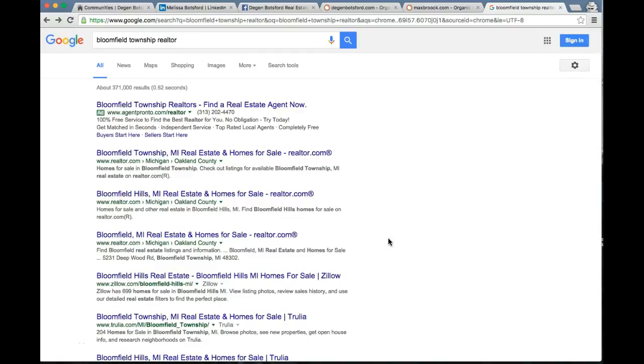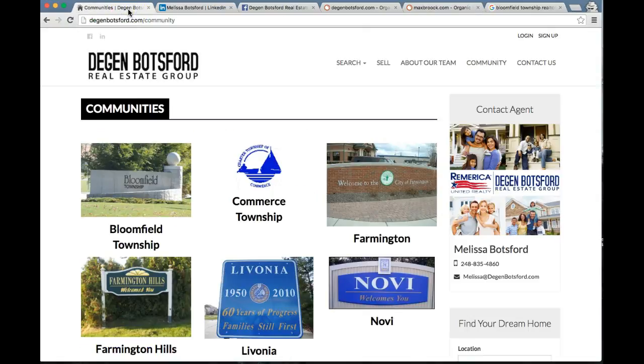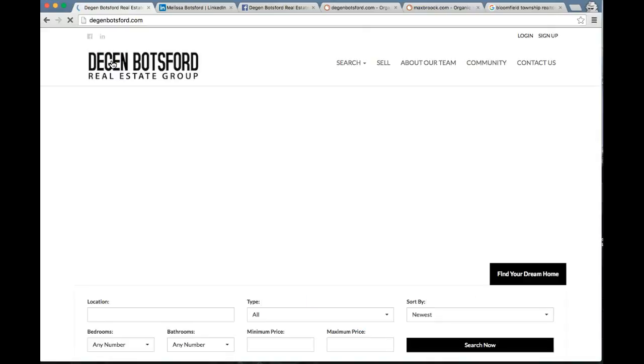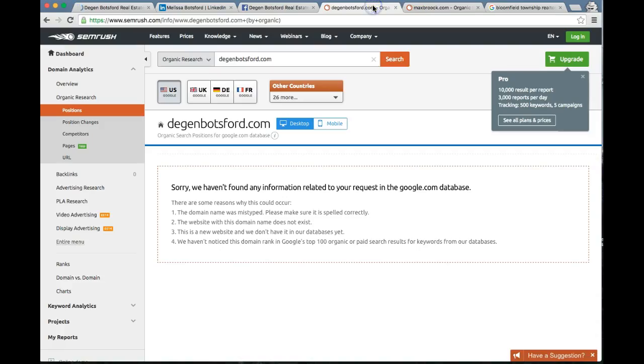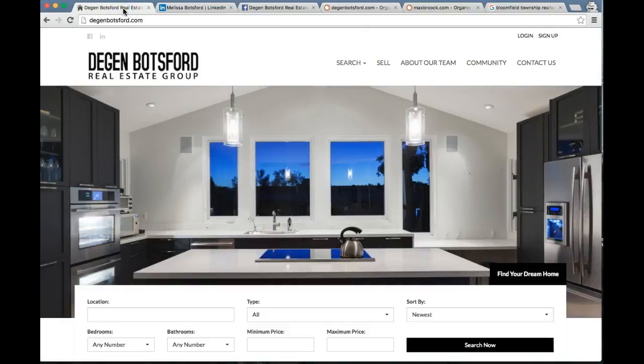Now, why is this important? Most people who are looking on Google for things use the first page and that's it. So if you're stuck somewhere on these later pages, people are going to have a hard time finding you. So again, I didn't want to get overly technical, but it sounds like you have a really good website going. I'm guessing it's maybe a newer website, which is why it didn't show up in this tool, because sometimes things need to incubate for a while in order to register on search engine optimization sites.